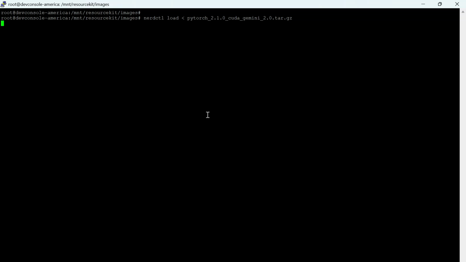In order to speed this up, we'll wait till this completes so we don't fill the entire video with silence and you don't see anything happening here. I know your time is valuable to you, so we'll continue with the rest of them, loading them in the background, and then come back and show you within the Harbor service that they've actually been loaded successfully.